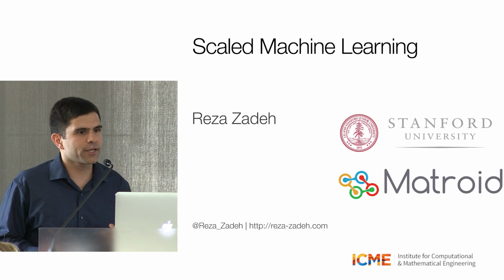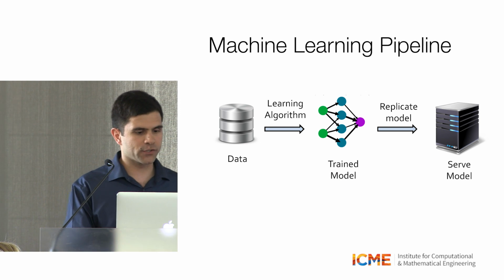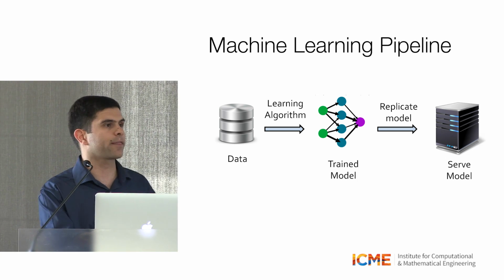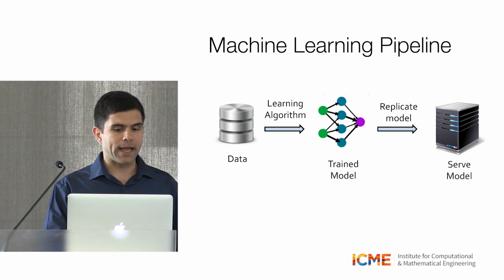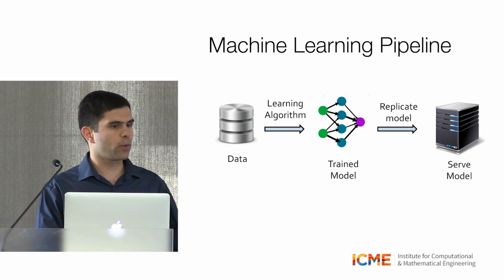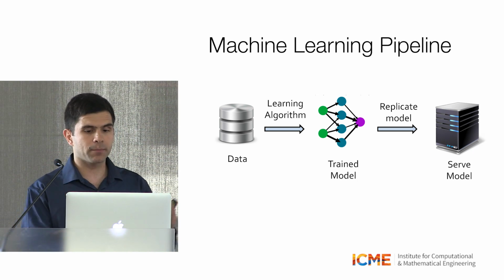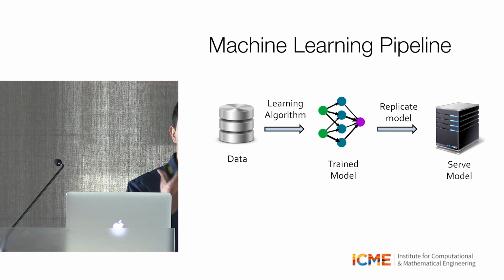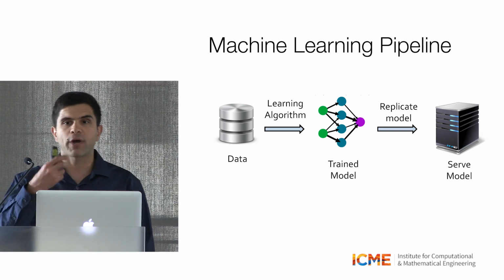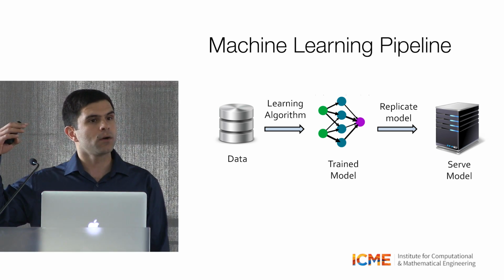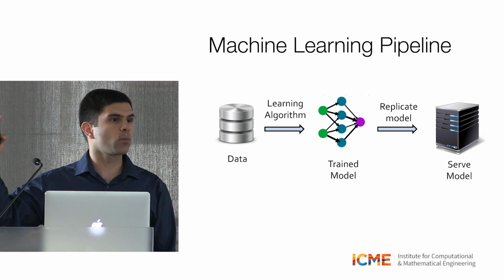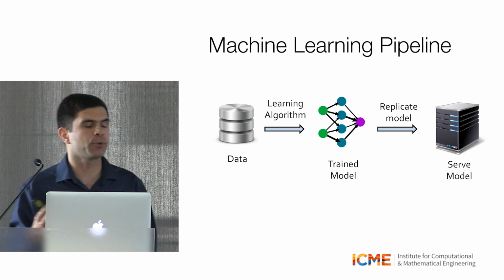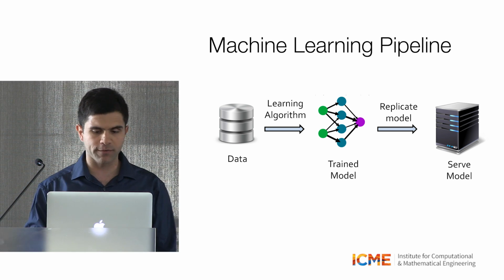So a machine learning pipeline typically looks like this. There's always some data, and that gets fed into a learning algorithm. The learning algorithm trains a model. That model is then sitting somewhere which can be replicated. So we can then replicate the model and have it served all over the place, whether it be on your phone, looking at pictures that you've taken, or trying to figure out what you've said, or in a web server somewhere acting on your clicks and your behavior on a website, or in your car trying to help you drive your car. That model has been replicated all over the place.